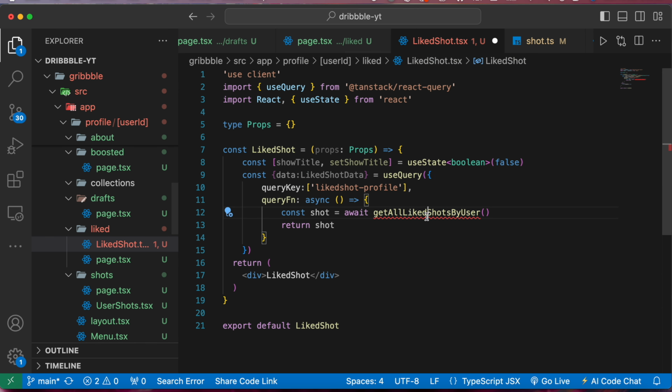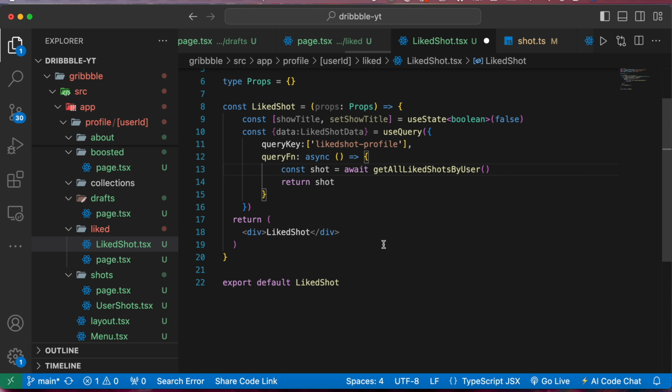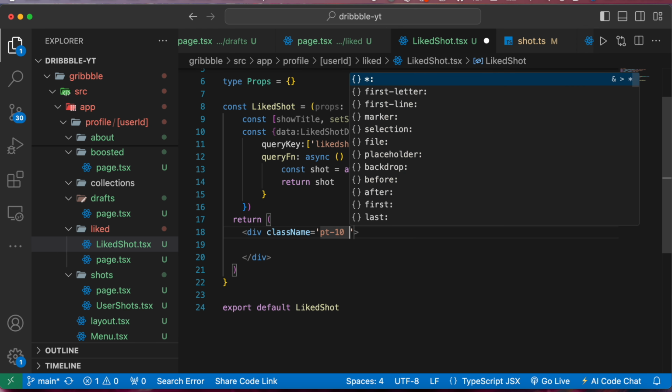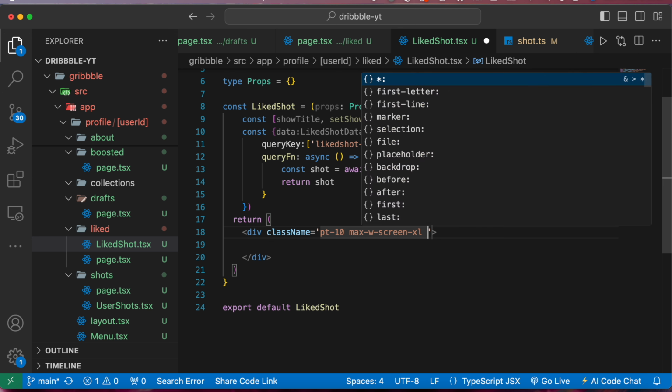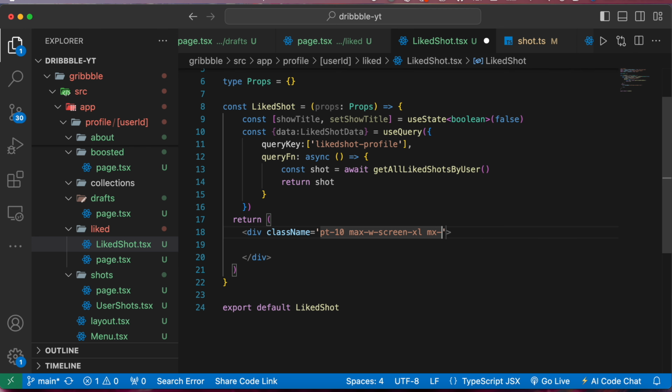Now let's go here and I can import that from actions, and then I can use it in the JSX. So let's start writing the JSX here. Let's give this div a className for pt10, and max-w-screen-xl and mx-auto to make everything centered.